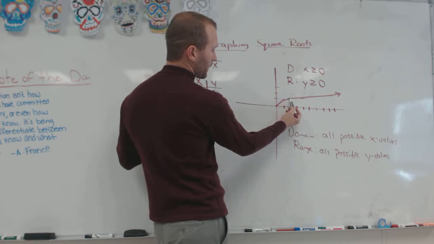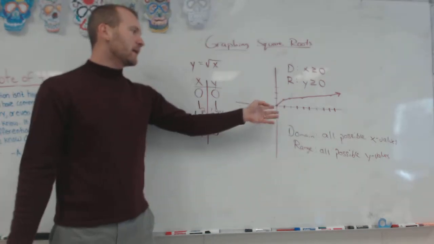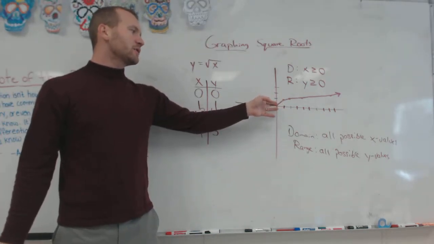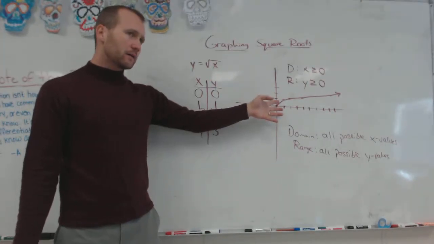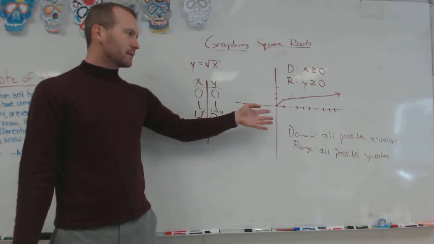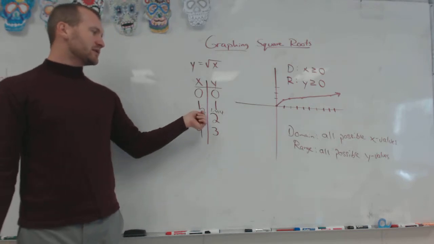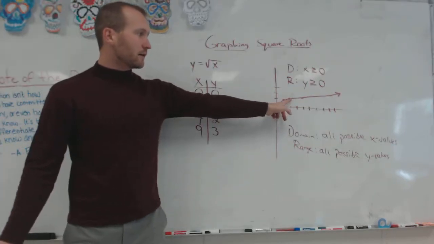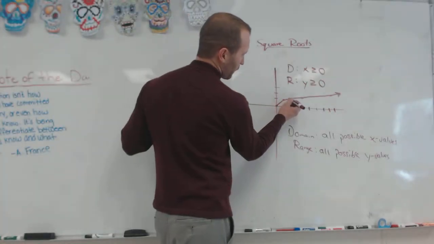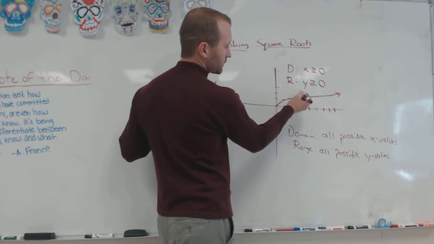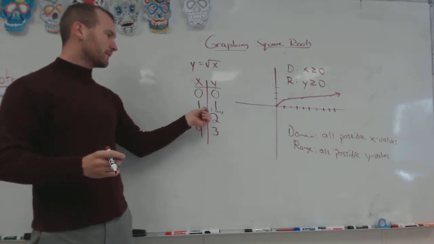It's like right here on our graph. You could make that point, really. So there are infinite points along here. I could plug in 0.39725 as my x value, and I would get something for y. But it wouldn't be very easy to graph. So that's why I picked these. It's not because 2 is not on my graph. It is. It's right here. It's just that I don't want to choose that point because it's harder to find 1.414 than it is just to find 2. But that's a good point. So this is still included in your domain.